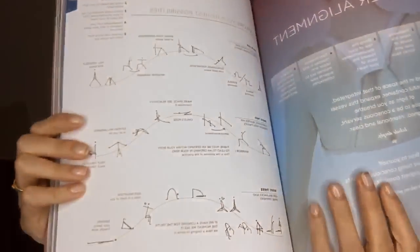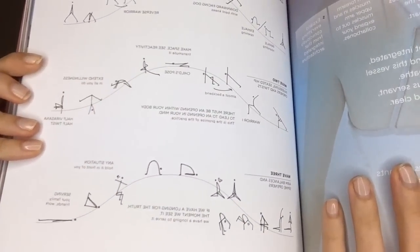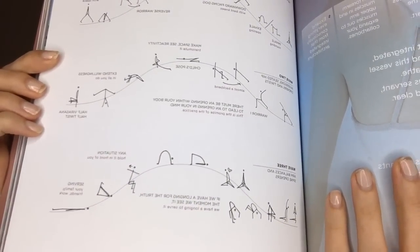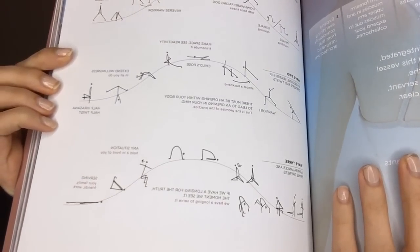But another way you can design your sequences that I wanted to show you guys is that you can use asana glyphs, and my friend Erica Jago actually designed and spearheaded this, where you can do, you see how she draws it out? She's a professional artist, you guys, so I'm definitely not as good as her. Yeah, she's amazing. So this is another way you can design your yoga sequences, is by creating these little asana glyphs.